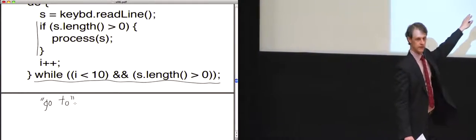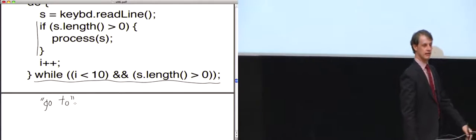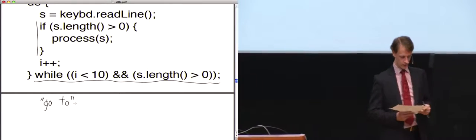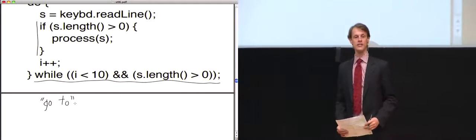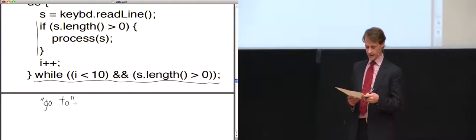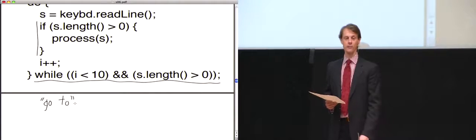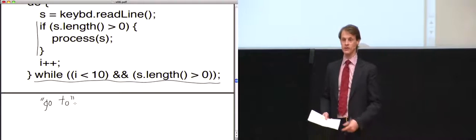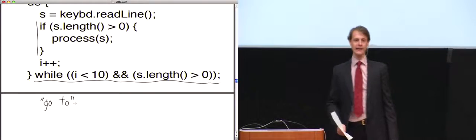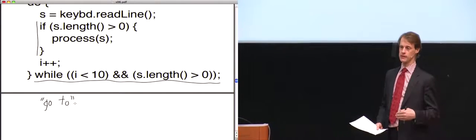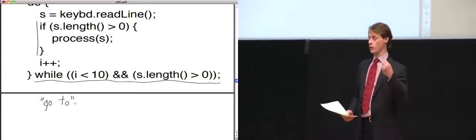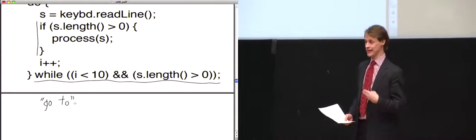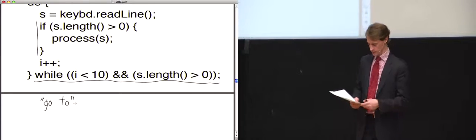And therefore, people started figuring out better ways to structure programs that don't use goto. And in fact, a Turing Award winner named Edsger Dijkstra wrote a famous article in 1968 entitled "Goto Statement Considered Harmful," which was so influential that now most modern languages don't have goto statements. Now, break and return are both limited forms of goto. But they're limited. They only let you jump to certain places that are easier to understand and analyze and give you better structured code.